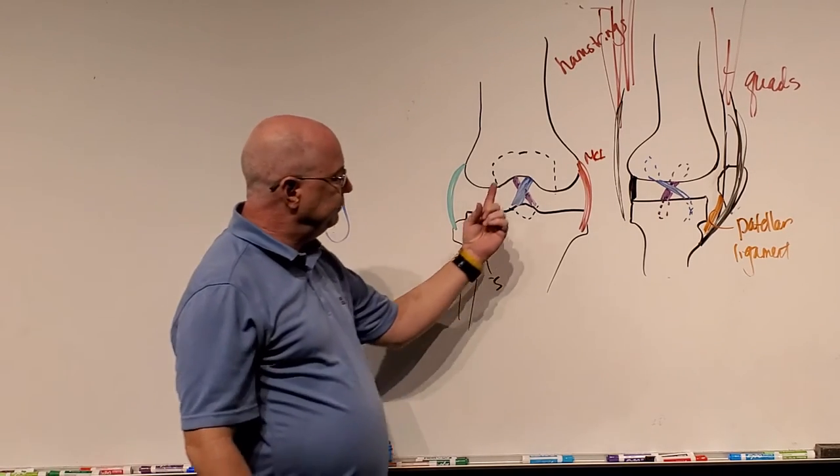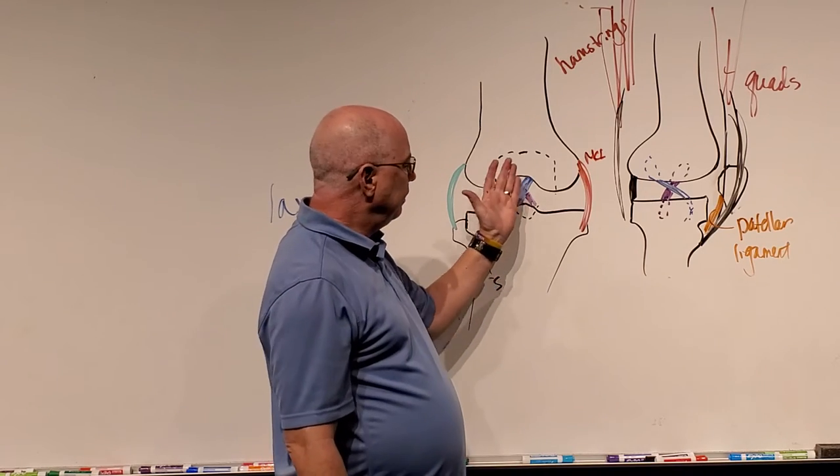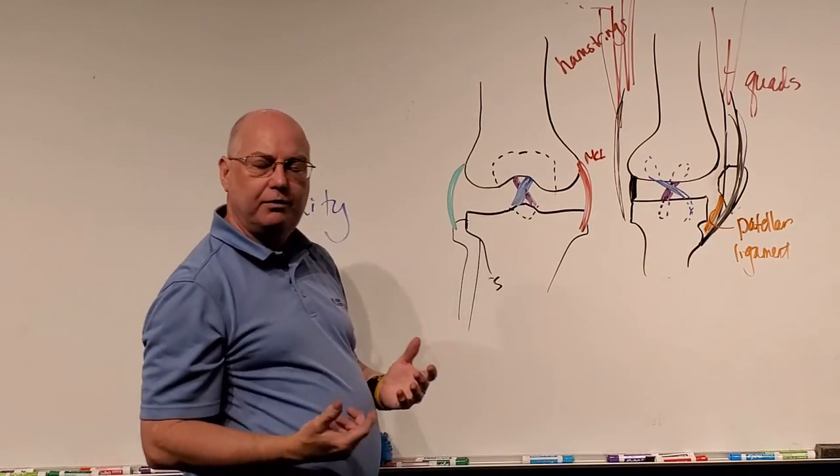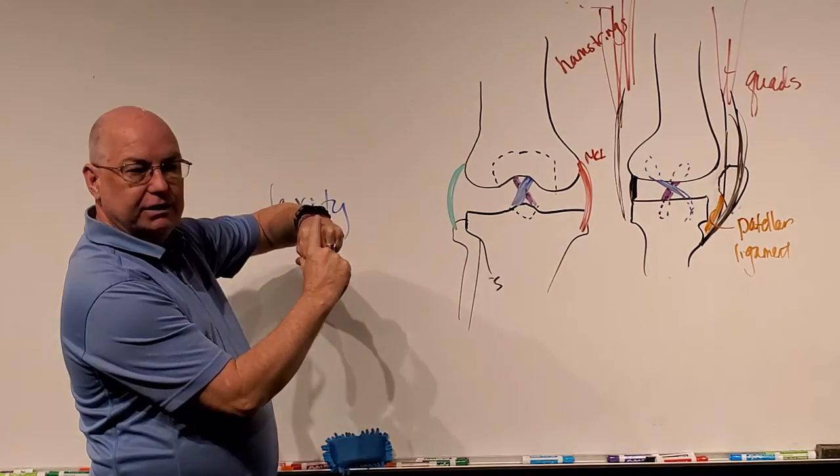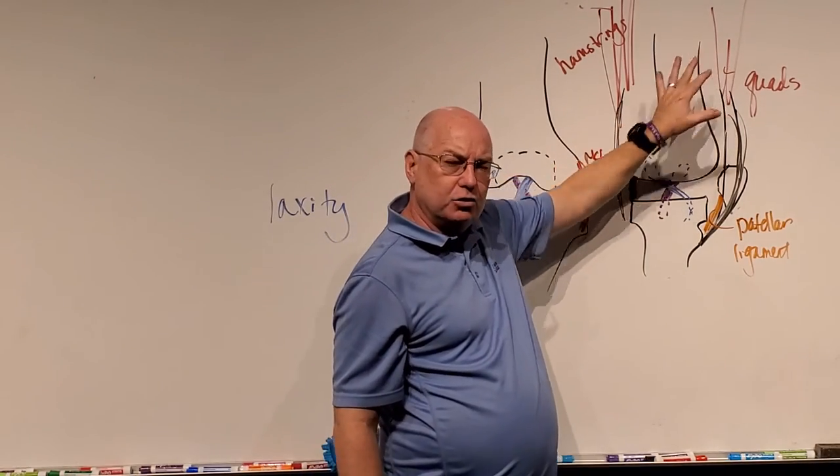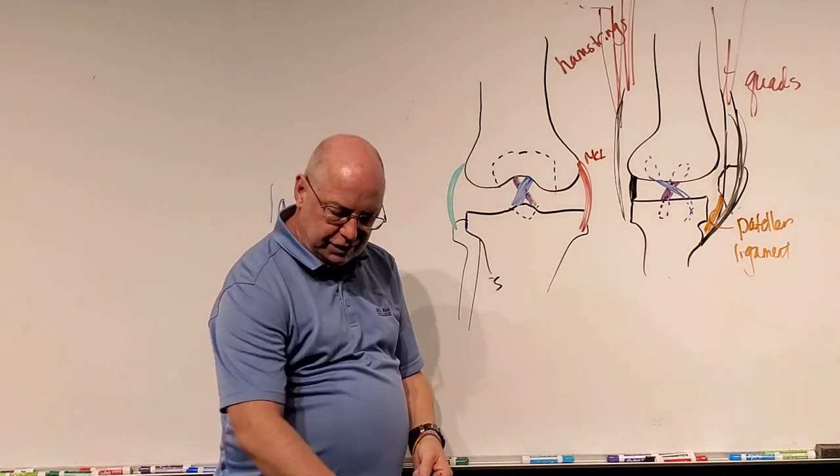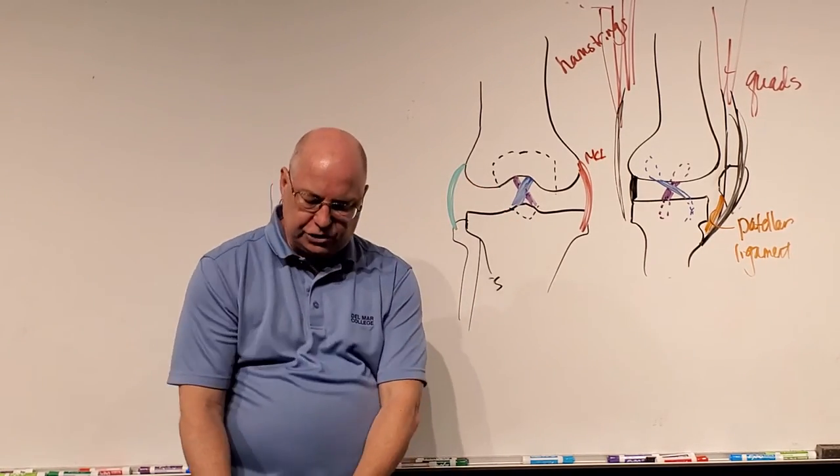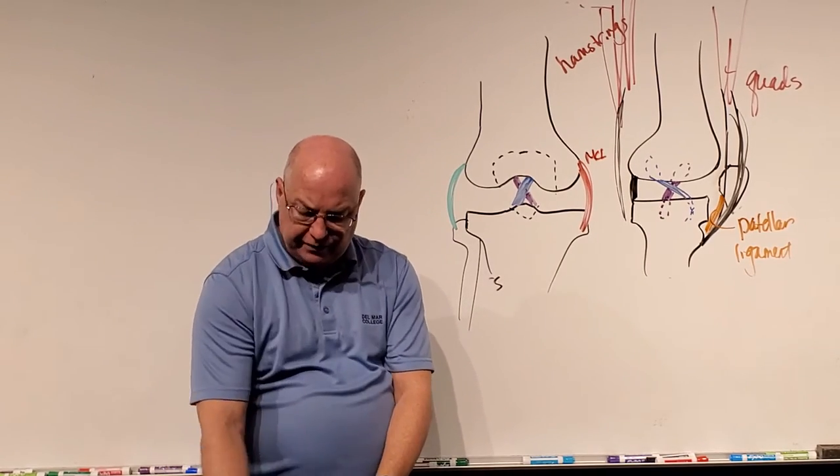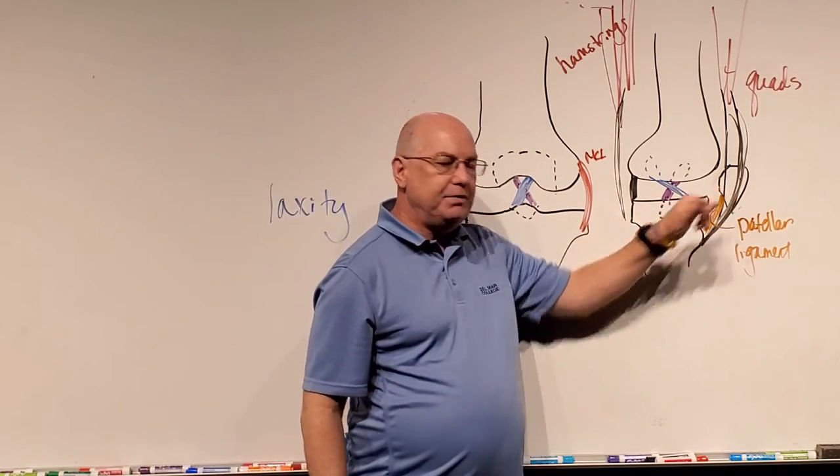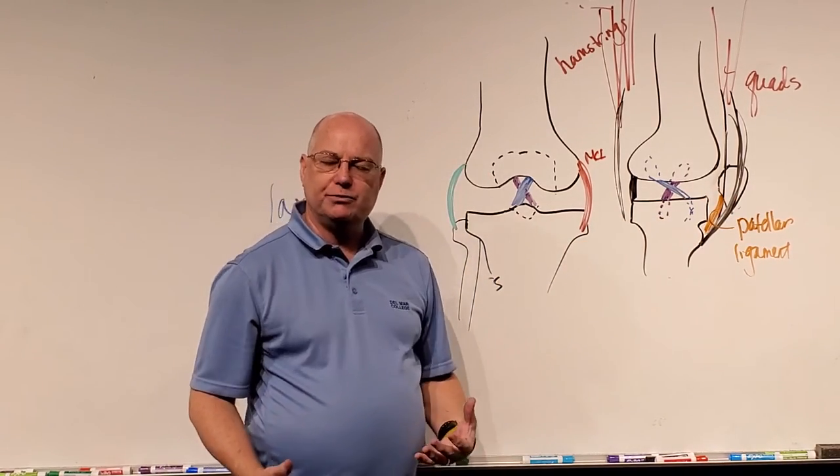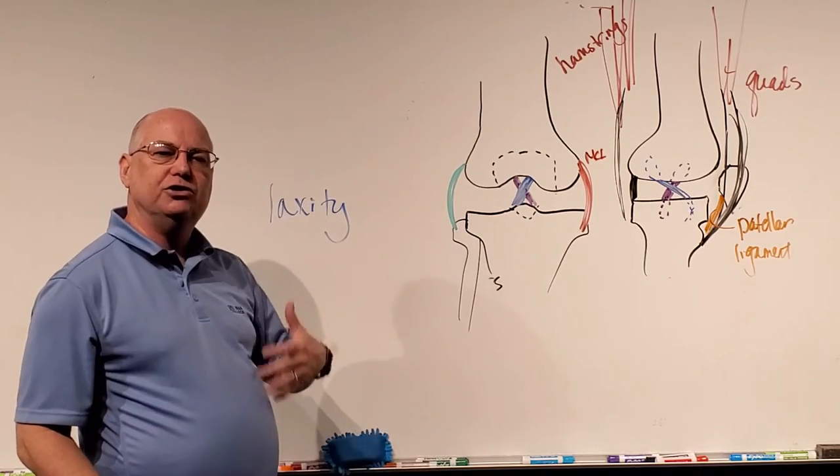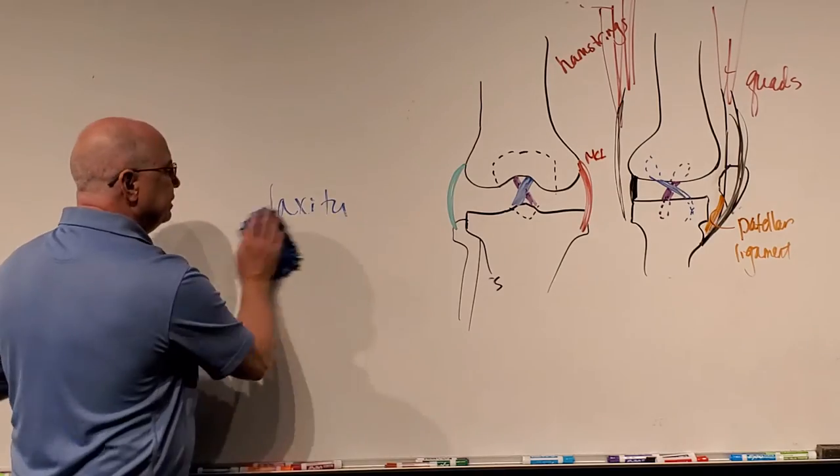Another problem for females is that, and some males, but a lot of females will have the patella ride in the patellar groove and get knee pain and start to develop arthritis on the back of the patella because it fits in that patellar groove. And again, strengthening up the quads or they do what's called McConnell taping. You use special tape to tape around the kneecap or what's called a patellar stabilizer, which is a little sleeve that has the cutout for your patella. Some of them have straps that help stabilize the patella and prevent that knee pain from happening. All sorts of quadriceps strengthening. If you're having any of these issues, talk to your sports medicine doctor or orthopedic doctor and learn how to train to prevent those injuries. That's the knee joint.